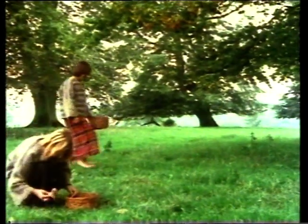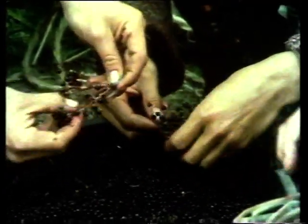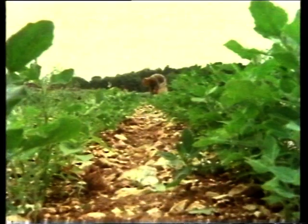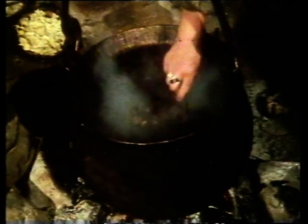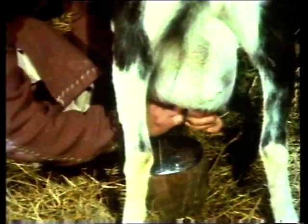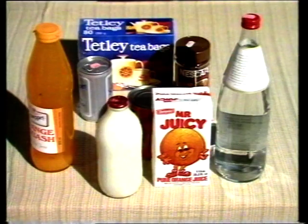The first of these is the fruits and vegetables group. They gathered wild roots and shoots, especially in the spring, and wild fruits such as elderberries. They also cultivated plants such as carrots and parsnips, which would be served up as part of a stew. Stew and gravy are also in the last group, the watery drinks, which also includes milk, a useful drink for young children and very old or sick adults. Watery drinks.